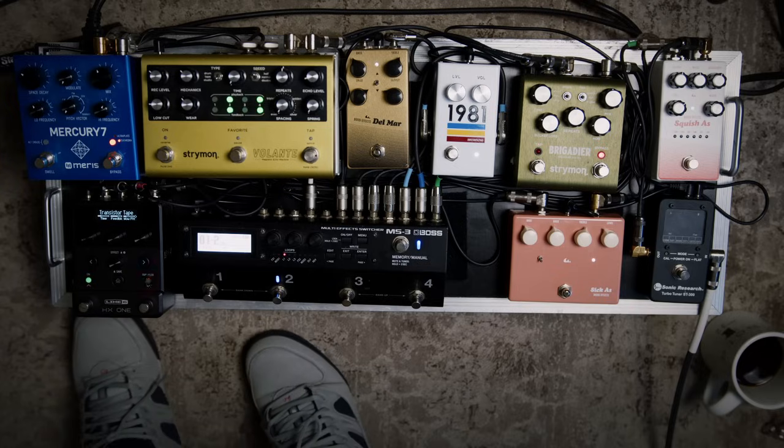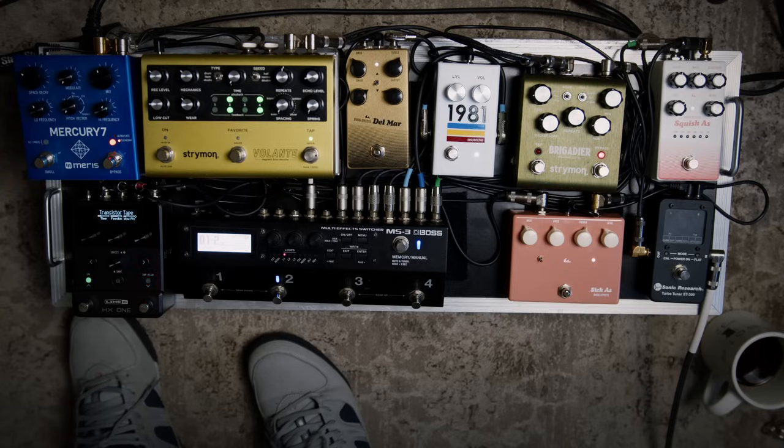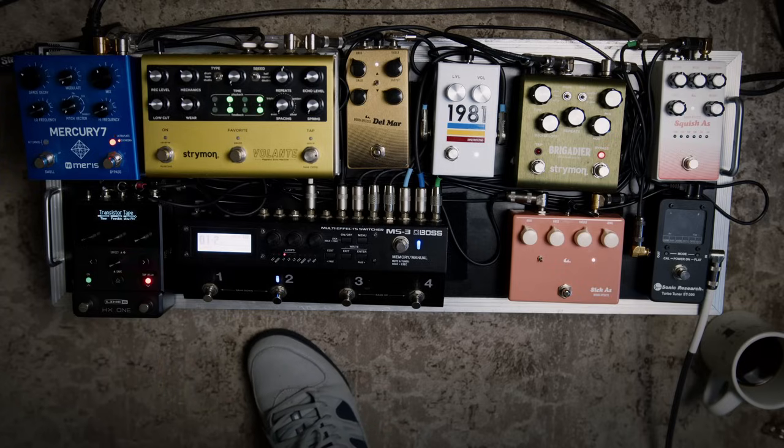Yeah, that's really kind of what I would consider my clean sound. Just a little bit of texture. Having the LVL does give you the opportunity to add some dynamic as you dig in or pull back. And to hit on a question that I got on Instagram about gain staging and how I play, I think the question was, do you use your volume knob live or do you more do it here with pedals and gain staging? And honestly, it's mostly the latter.